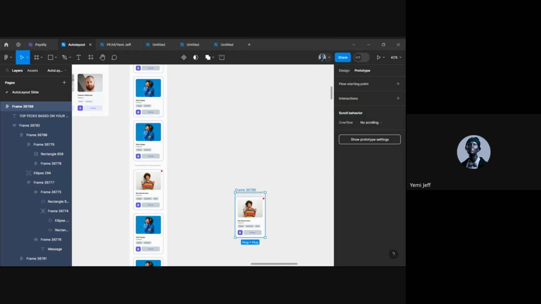Sorry, what is the need for the card design? I don't really understand this question, Favor Kalu. I don't know if you can unmute your mic and explain.